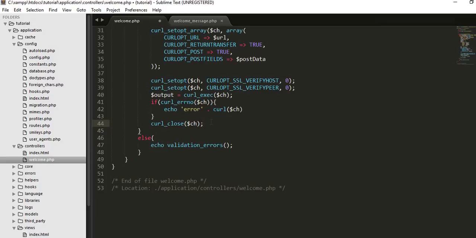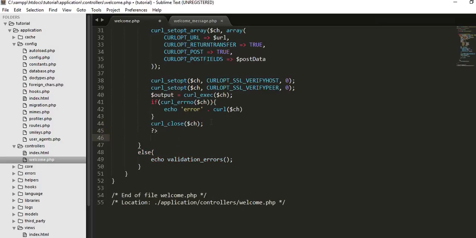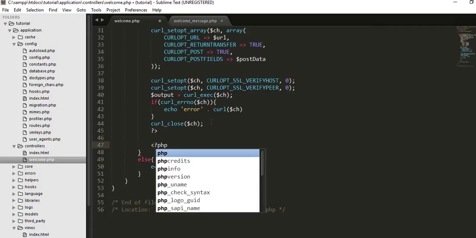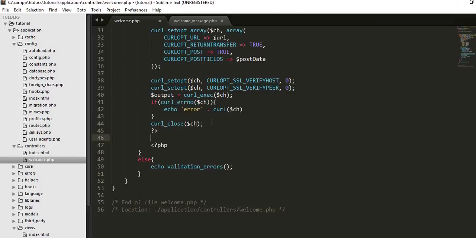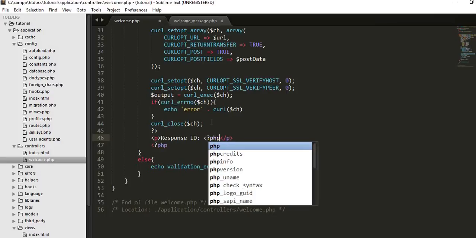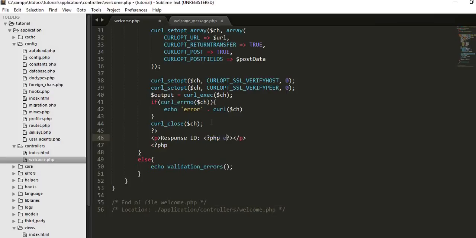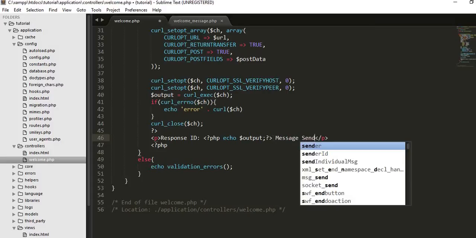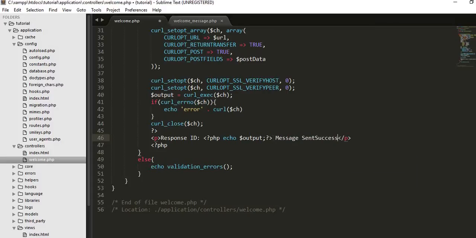and after this we need to close this, open PHP tag, then make a p, okay, then response id, echo, copy paste, okay, message sent successfully.